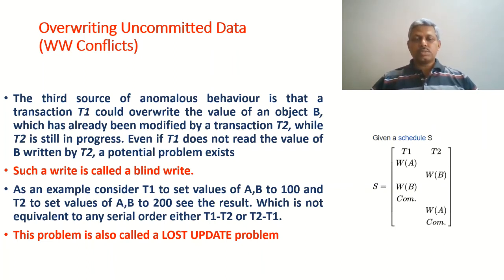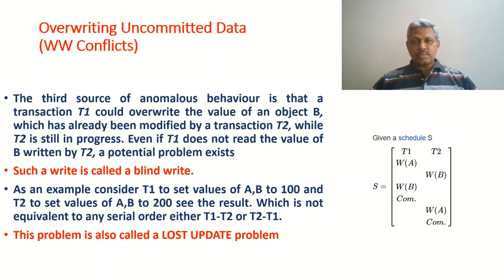In this case, let us observe two transactions, T1 and T2, writing the values of the database objects A and B. First T1 writes the value of A, then without reading the value of B, immediately T2 writes the value of B. After that, T1 writes the value of B without reading the existing value. So blindly it is writing another value of B and then commits. By that time T2 has not been committed. After that, T2 writes the value of A again without reading the existing value of A, and then T2 commits. So this is the interleaving of the operations of the two transactions T1 and T2.